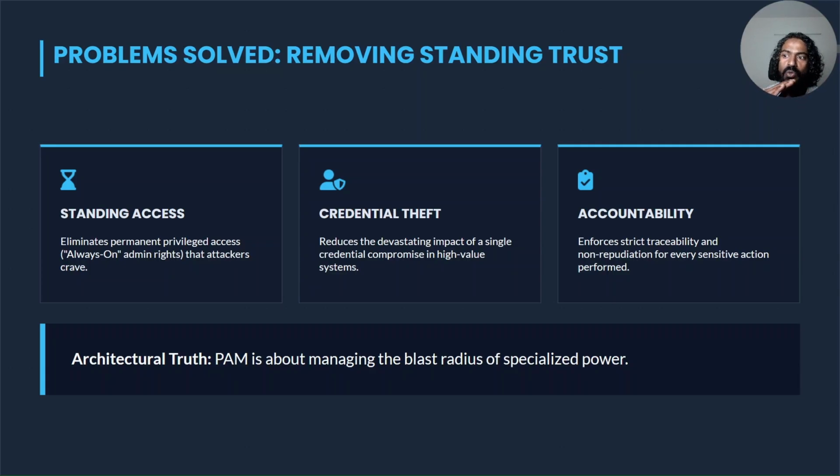So PAM removes this permanent privilege. Instead of always having power, users get privileged access only when they need it and only for a limited time for what they need it. It turns privilege from a permanent state into a controlled event.